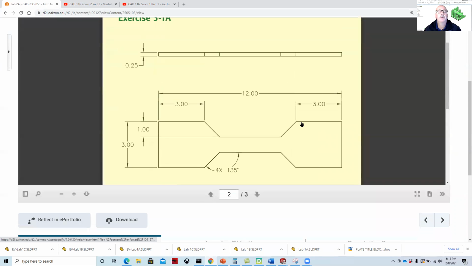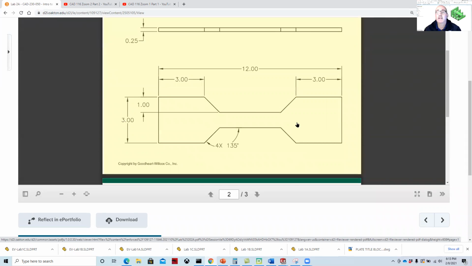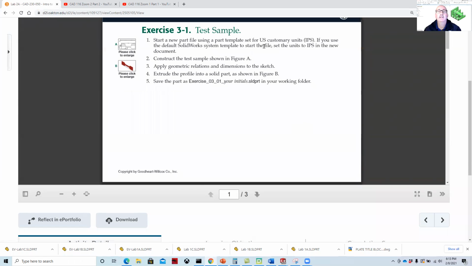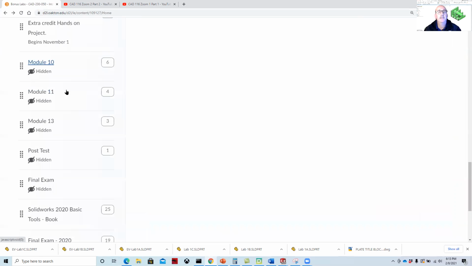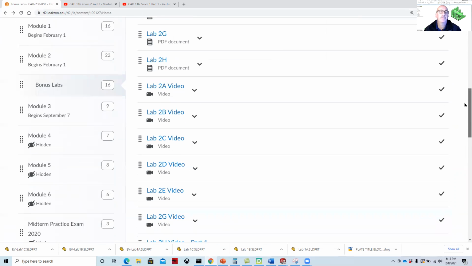They're set up from a book that I really like, SolidWorks 2010. The guy who did these did an excellent job of making a lot of small focused SolidWorks drawings. These are not required, but if you do those, then you can achieve an extra 10% in bonus points. There's quite a few of them.